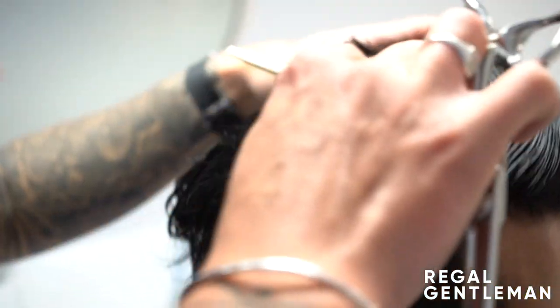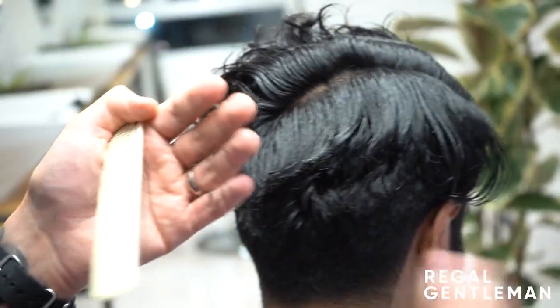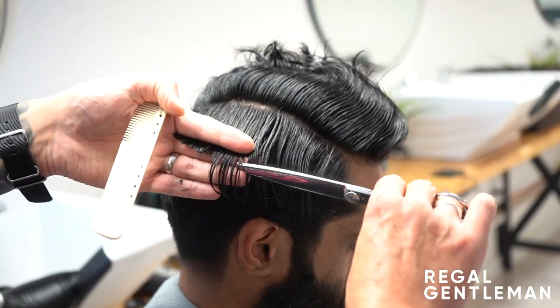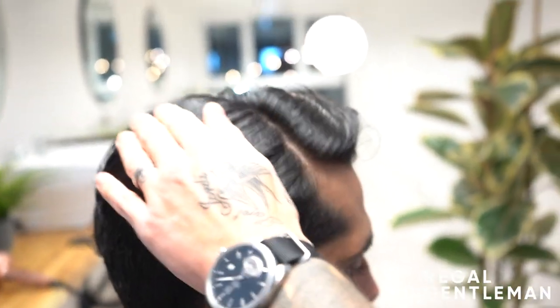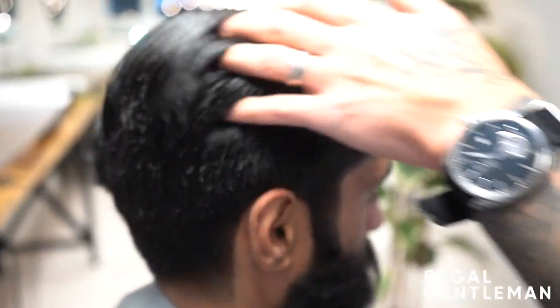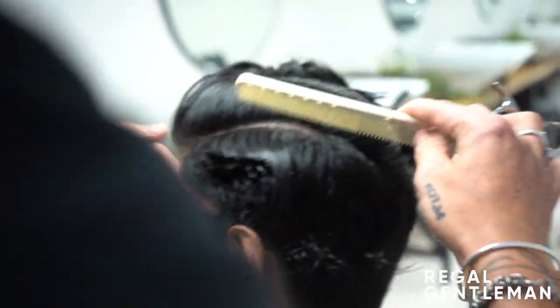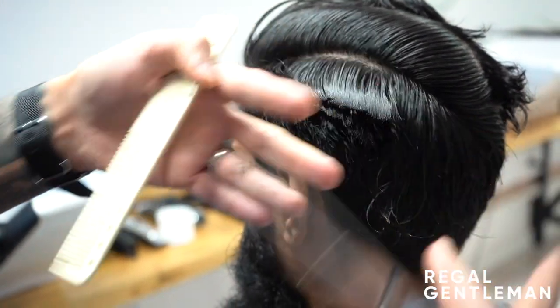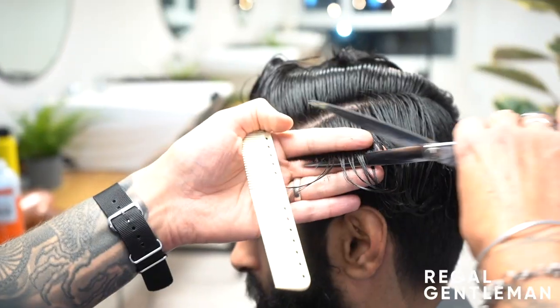Working across - as you can see, we're leaving that fringe out. Muhammad can still wear it parted or loose parted, so it's not in a fixed place all the time. It's quite a nice finish and it will save him a lot of time in the mornings when he puts his product in. If he just wants to part it and it falls slightly differently, it doesn't really matter - it's all going to be connected and it'll still work. That side's done, cut right over, leaving the fringe out of the section, getting into the problem area but still keeping the hair sitting back. Now repeat on the other side - to keep these bits sitting a bit flatter, and by connecting both sides it just helps Muhammad create this hairstyle a lot easier in the mornings.